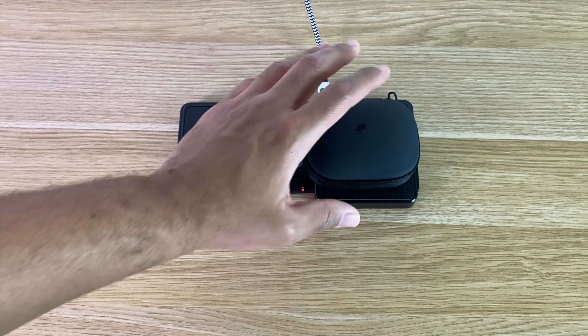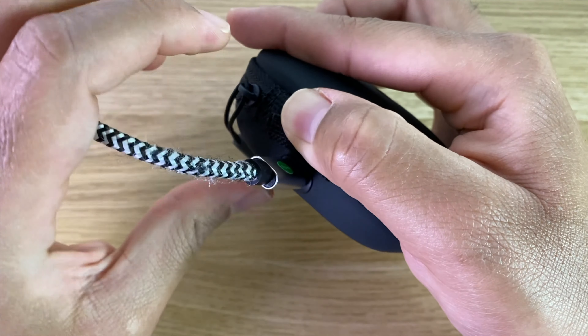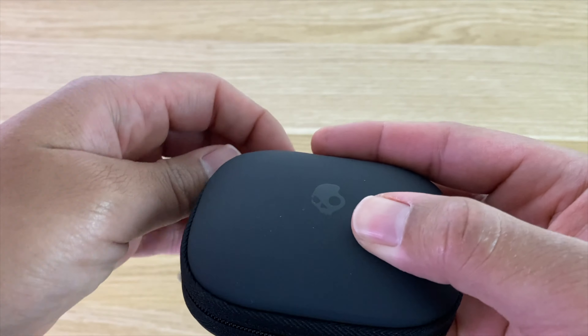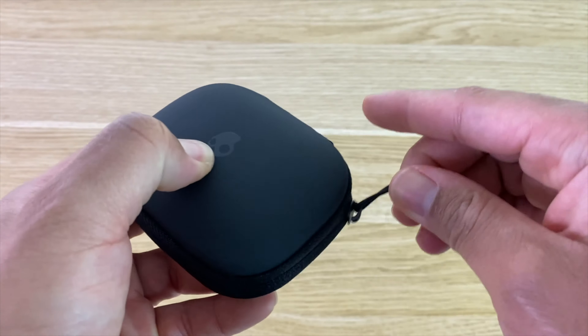It is a little bit different than what I'm used to from Skullcandy, but I do like the zipper and they also have a little loop if you want to clip them to something. The case is really sturdy in the hands and it shouldn't have any issues keeping your earbuds safe. One thing I'm pleased to say about the case is that you can wirelessly charge it. The last few pair of earbuds that I unboxed, some much more expensive than these — ahem, Sony — did not have this feature. I do not like using cords to charge my phones or my earbuds, so thank you Skullcandy for giving me that feature. As for battery life with the case, you can expect to charge the earbuds about an additional 5 times before you have to charge the case.